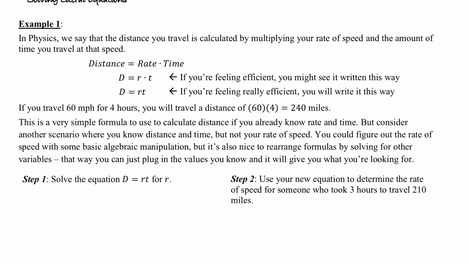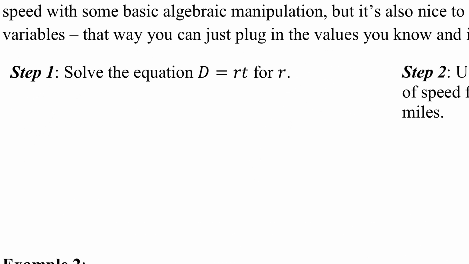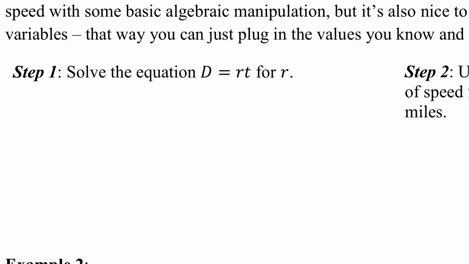And so what's nice about these is if you have d is equal to rt, and you know the rate of speed, like your miles per hour, and how many hours it's going to take you to get somewhere, you can calculate distance. You just do r times t. But it's really nice in some scenarios, like let's say you have a distance, and you want to make sure that you get there in a certain amount of time, and you want to figure out how fast you need to go. So like the distance, the time that you want to spend driving, then you can figure out what the rate is.